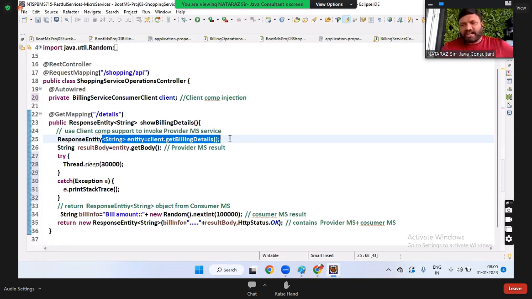I hope you are understanding, guys. We can engage the first instance for a long time in executing the request. So when the second request comes, it will think the first instance is busy, so let's give a chance to the second instance. If both first and second instances are busy, then the third request will go to the third instance, right, boss?